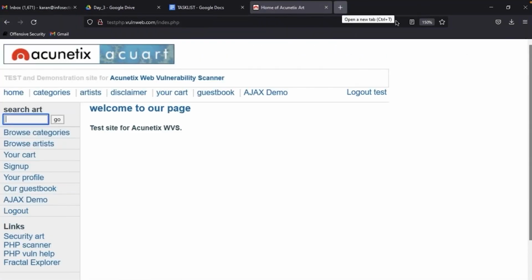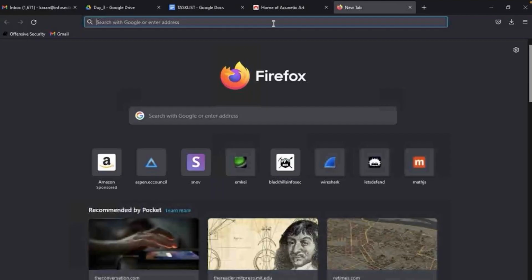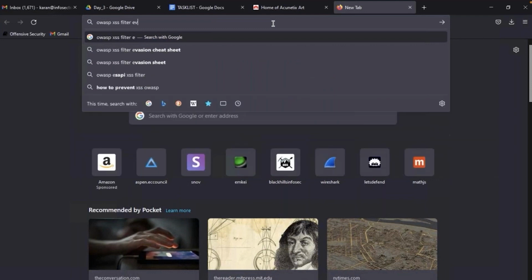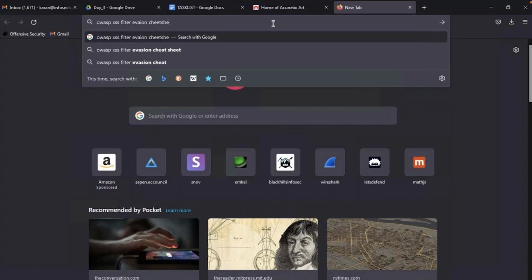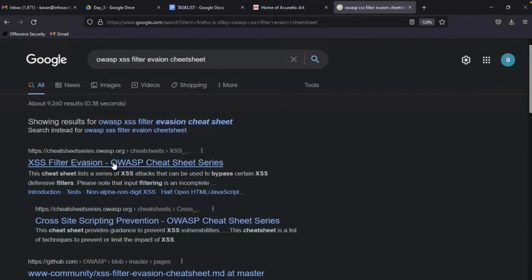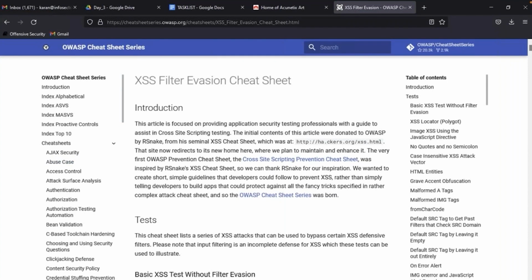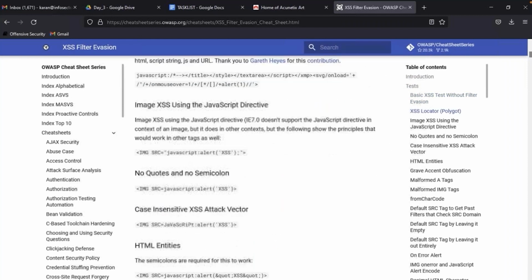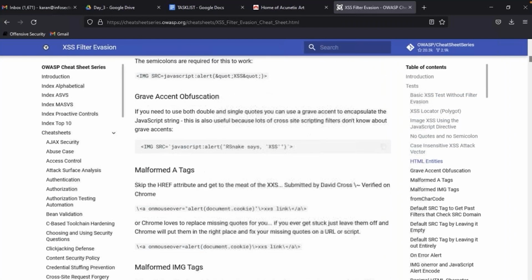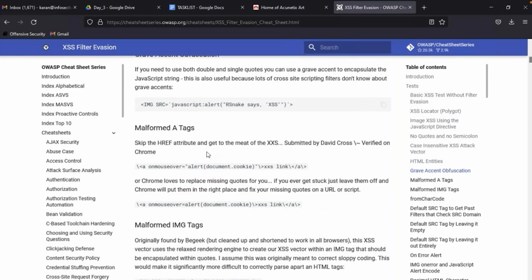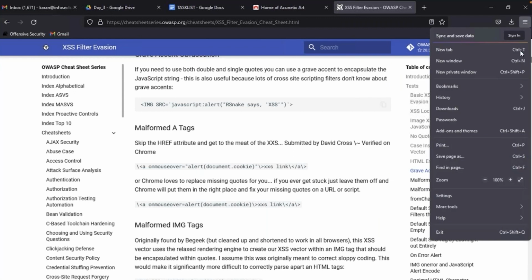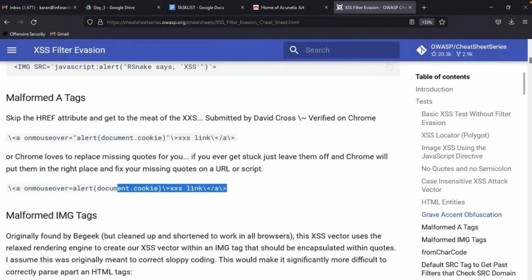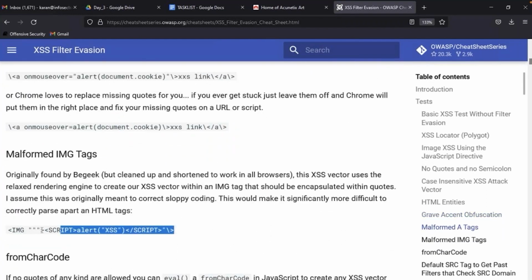I'll showcase you two parts, and I'll give you the prevention thing also. So we have the OWASP XSS Filter Evasion Cheat Sheet over here. This is how any attacker is actually trying to bypass the thing. Have a look, there are different ways of writing this vector. For example, you can call this on a mouse over event. Mouse over means you take the mouse to a particular location or link and a pop-up will be there. Image tag, as I told you, image tag, alert.